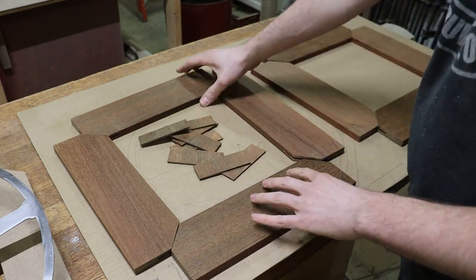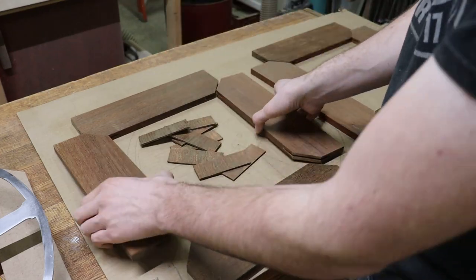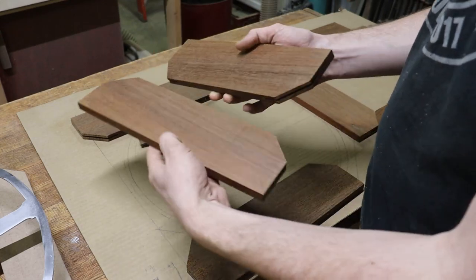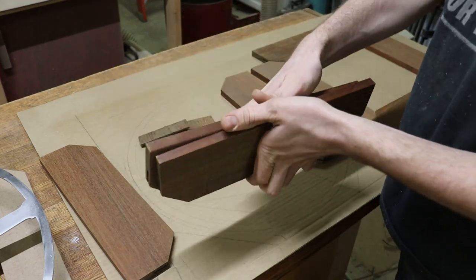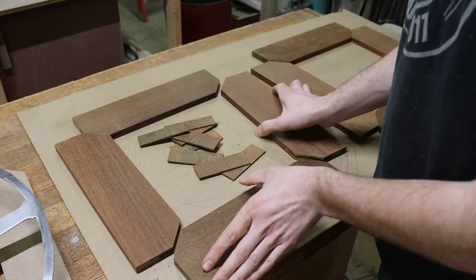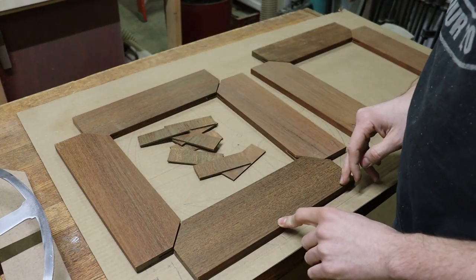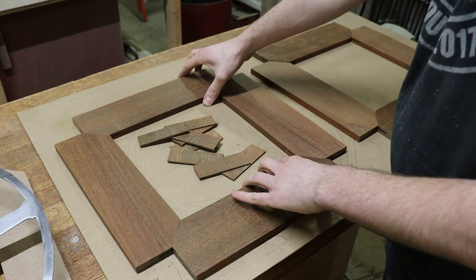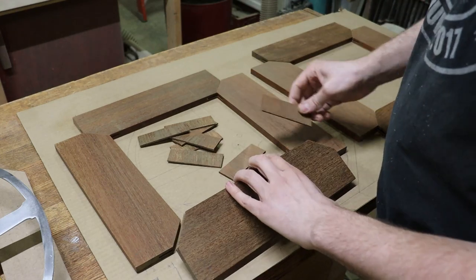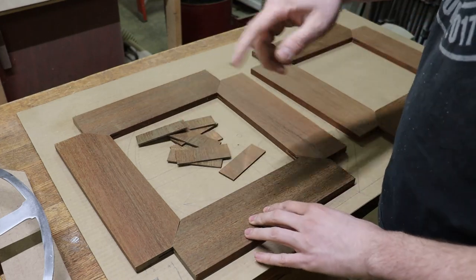The other thing you'll notice is that when I initially cut these planks and cut them in half, I kept track of which two halves were together originally — so these two were together, these two were together, same with these ones over here. The only reason I did that is so that when you look at it, the wood grain is symmetrical on each side of the steering wheel. That just makes it look a little nicer and more even. So what I'm going to do now is glue all these up, and then once the glue is nice and dry, I can carve everything to shape.